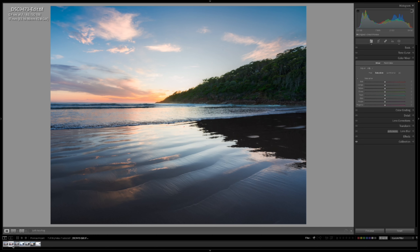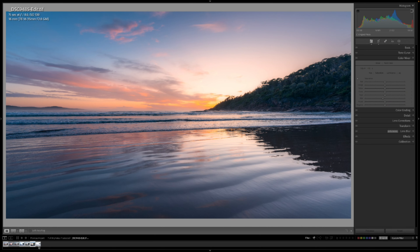This is the original composition — the first one I took — and there weren't as many high clouds, so I had to crop it long. I like the light in this one; you've got some other tones that are a bit earlier on in the sunrise. But I think the composition is much stronger in the second one — we've got this pointing out to that left-hand third and more detail in the sky. The reflections are nicer too, but the light isn't quite as nice because it's a bit later, so you've got more of those yellow and blue tones. But that's just a personal preference. Anyway, happy how this turned out.